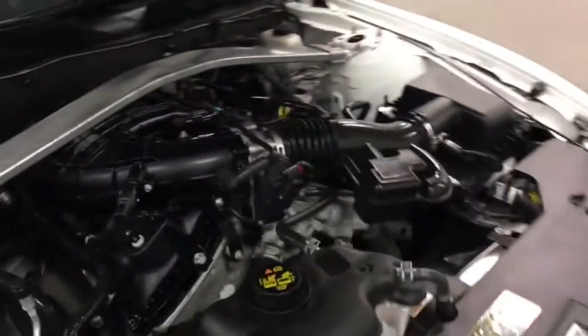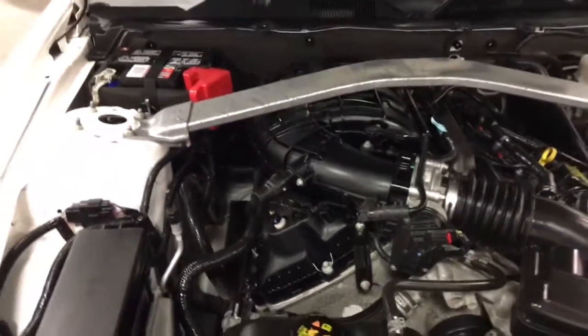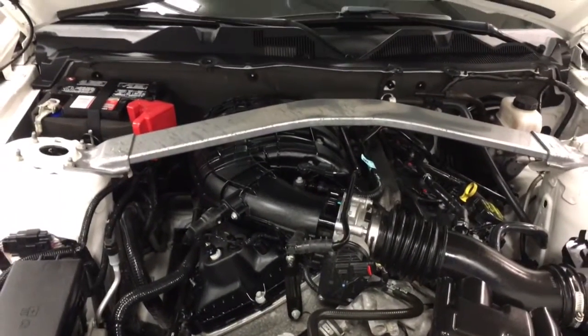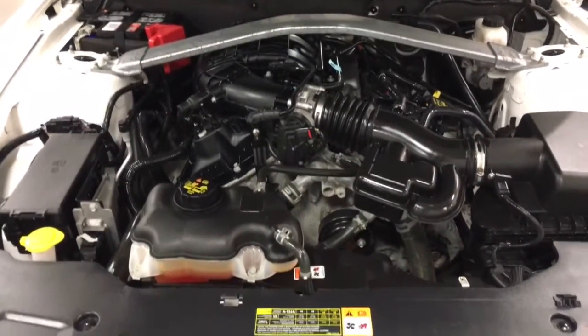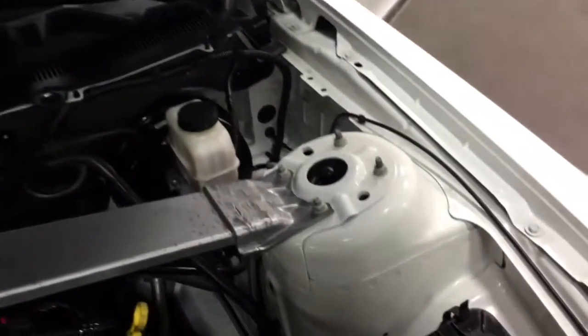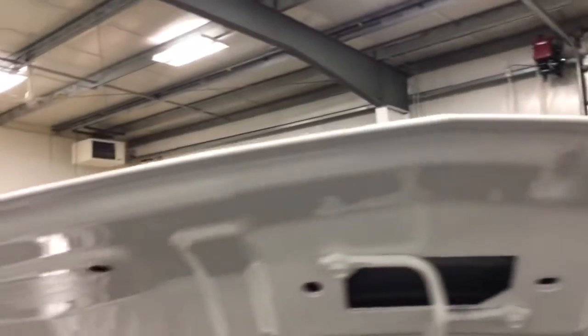Here we have the six-cylinder engine underneath there. That's the 2012, so 300 horsepower — lots of power. There's a cross-strut tower there to add integrity to the body so that you don't get the flex you would without it. Nice and clean and tidy, as you can see. Just looking fabulous. The hood's in great shape — no corrosion, no bubbles. All awesome.